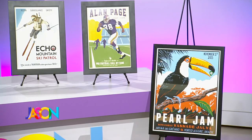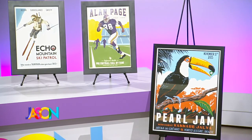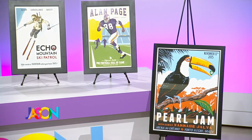You also did not just Star Wars, though I could talk to you about that for 80 years, but the Vikings as well. Yeah, that was for U.S. Bank Stadium. They had curated artists from the local area. You submit your artwork, I was lucky enough to be chosen, and they gave me all the Hall of Famers to do. So I did portraits of all the Hall of Famers, and those are in the Turf Suites hallway. If you have the opportunity to go check that out, you'll see that. Please come back.